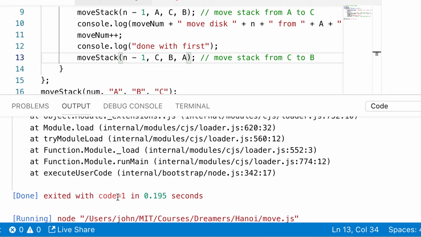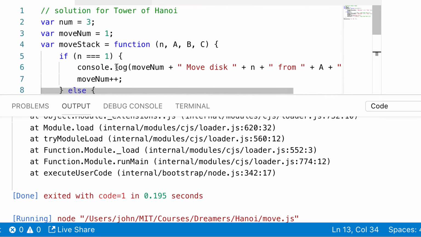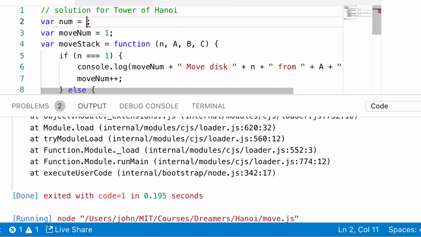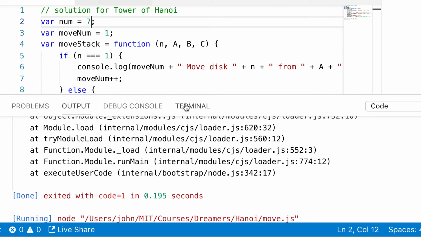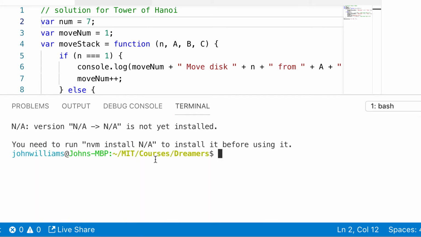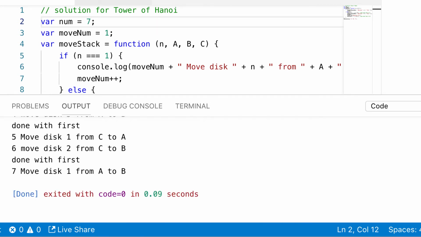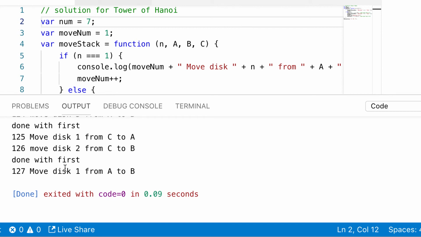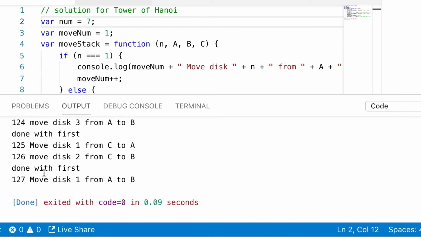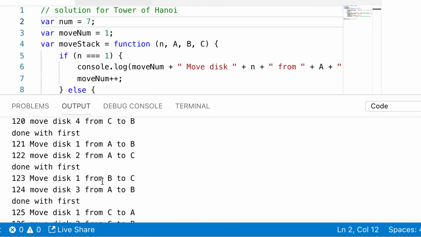But the nice thing about this is now, let's rerun this. Instead of having 3 discs, let's do 7 discs. And see if it runs. This is the beauty of computer programs. Now, once it's running, it shows us, it's going to take us 127 moves.